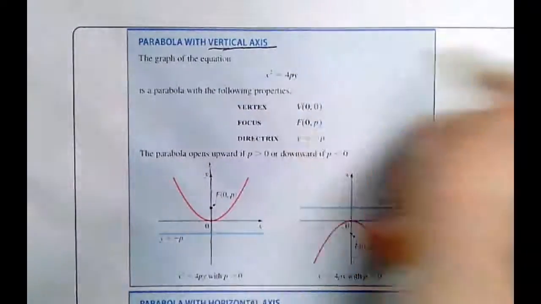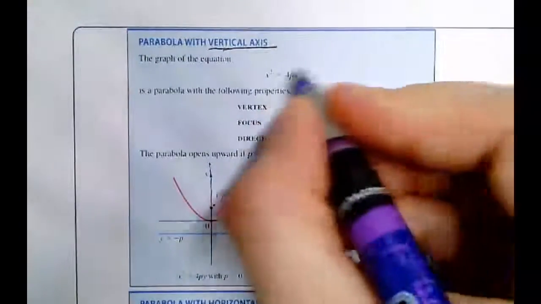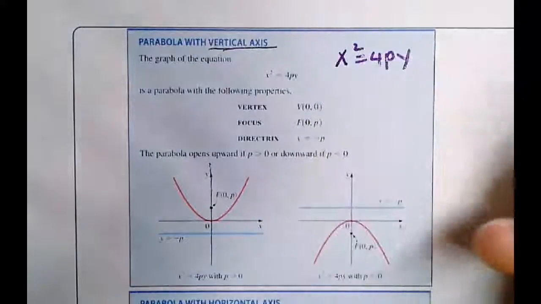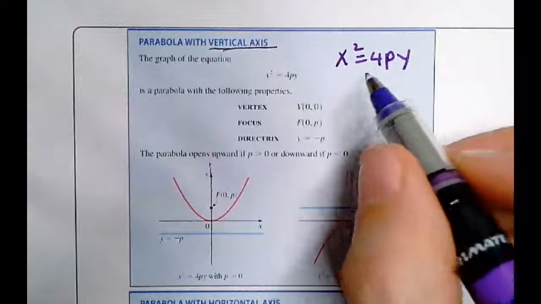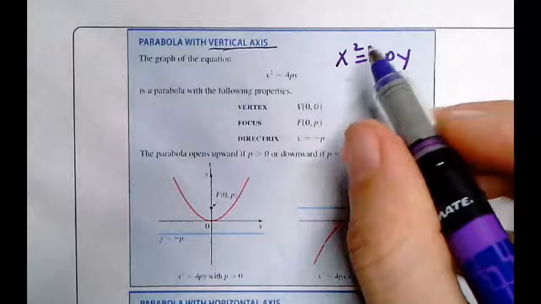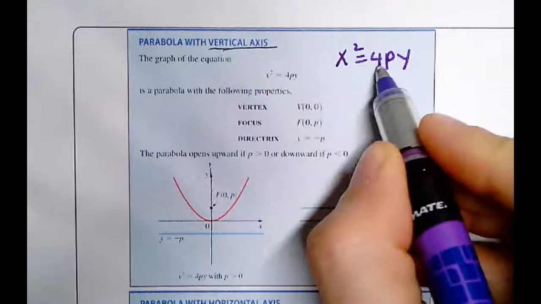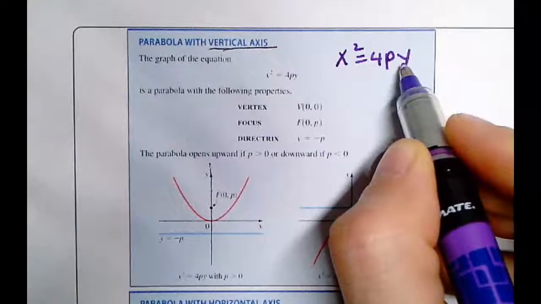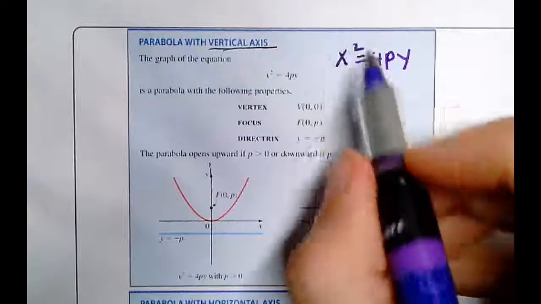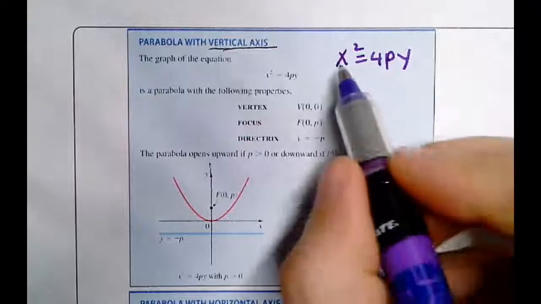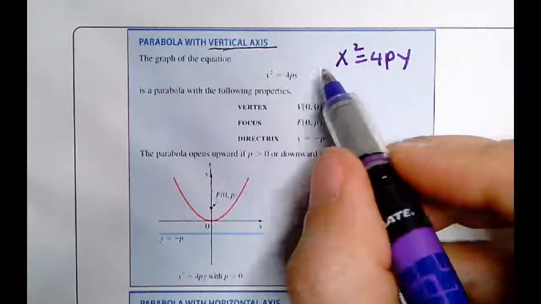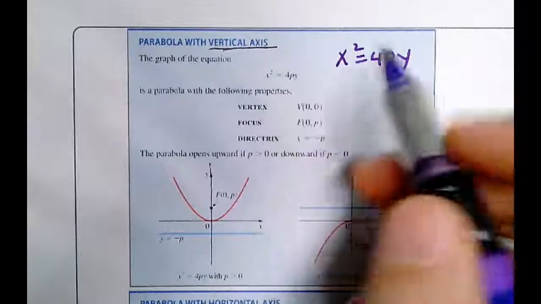So what's the equation for it? I'm sorry, you can't see this really well. So it's x squared equals 4py. This is the formula we derived previously in page 2. So this is a parabola. Since x squared equals 4py, the axis of symmetry is a vertical axis. Remember, the equation of a vertical line is x equals, so that's how you can remember. So if you have x squared equals 4py, it's going to be a parabola with vertical axis.